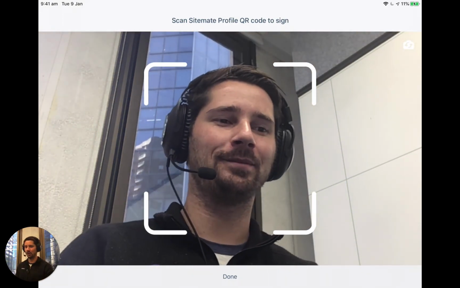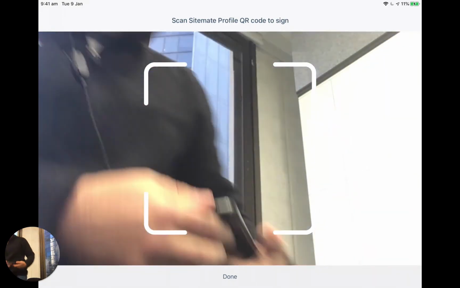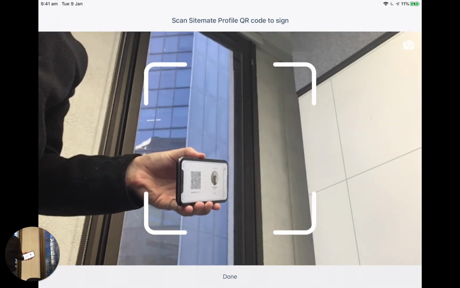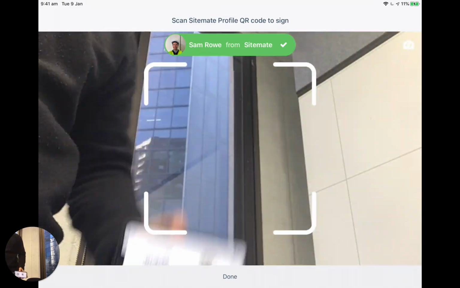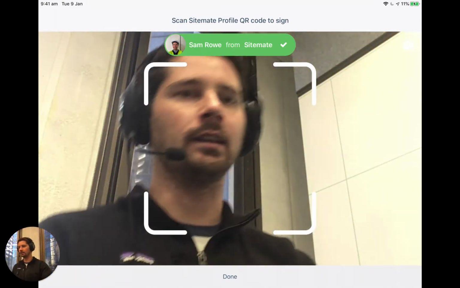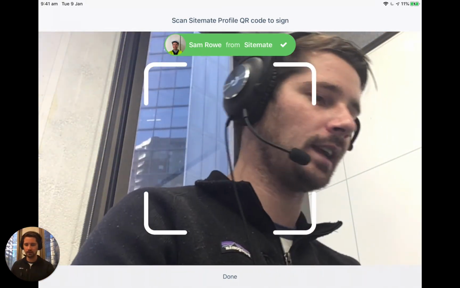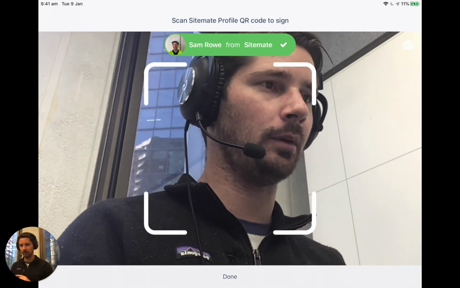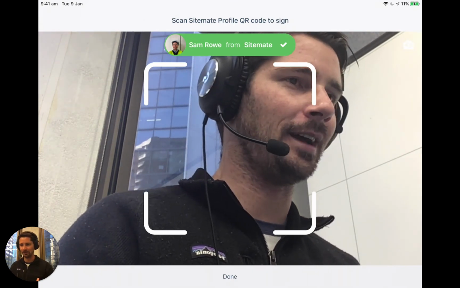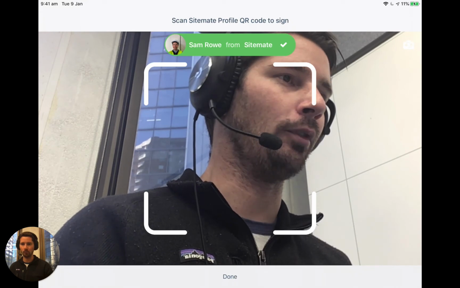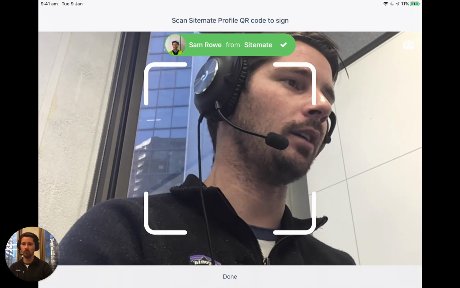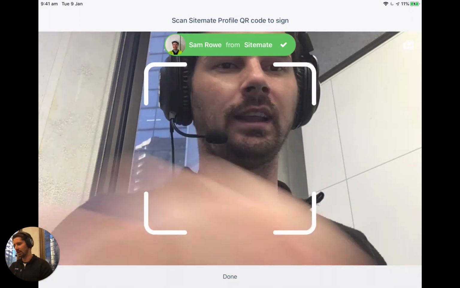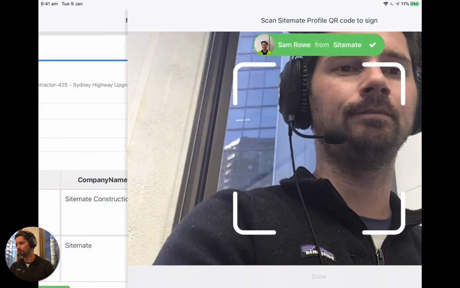So if I tap that on my tablet, you can see now that we've got the selfie camera open. And so if we've arrived on site, all we have to do is take our digital ID, just present that in front of the camera, and you can see that it performs the scan. So it's doing exactly what it was doing when it was facing the other way. It's just more convenient to have it facing this way for whatever reason, just the way that you've got your tablet hooked up to the wall or to the desk. It's just really handy to be able to switch it around like that.